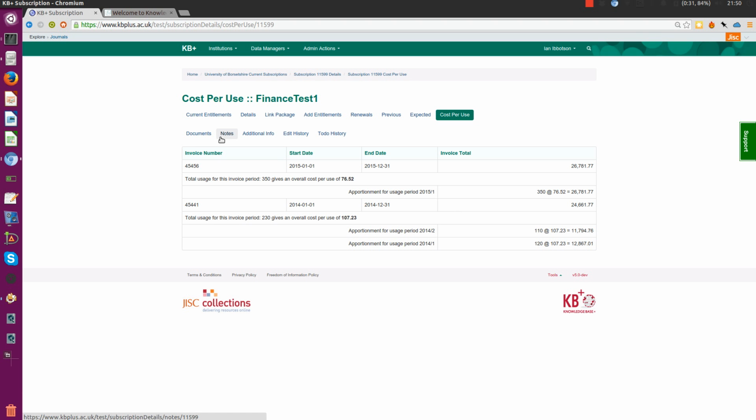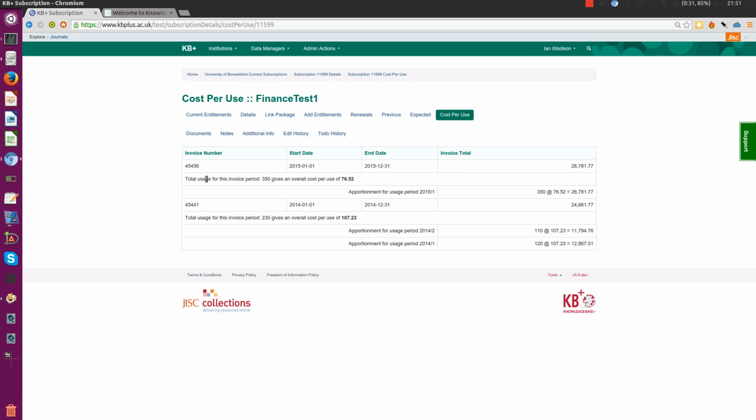Over the course of this subscription, there have been 2 invoices attached to this subscription, and you can see 2015 01/01 to 2015 12/31, so the end of 2015, and 2014, this second line. These are listed most recent first downwards, and if a subscription had run for 5 years and had 5 invoices, they'd be listed, or if they were invoiced 6 monthly, then again they would just be listed here. And the criteria is, if it's an invoice attached to the subscription and it covers the date range, then it's going to get shown here.